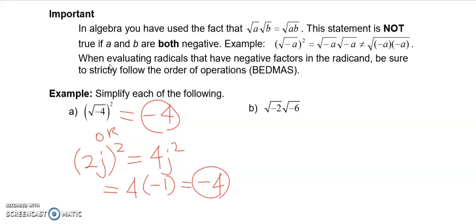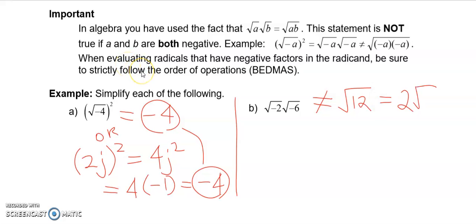Notice you get the same result no matter how you do that. And so whichever way you want to do it is up to yourself. Now B, there's an example where you need to be very, very careful. Because you know that if you have two radicals, and if the indexes are the same, then you're allowed to just multiply them together. However, what you should not do in this case is say the square root of -2 multiplied by -6 becomes +12, and of course that becomes 4 root 3, or sorry, root 4 root 3, so that becomes 2 root 3.